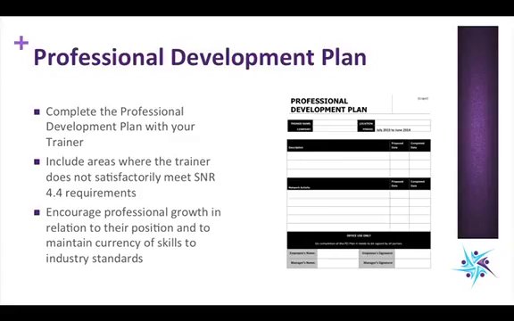Now, if you have a trainer or assessor who doesn't have currency within the industry, or they haven't kept up to date with the VET sector, and they need more development within the VET sector, for example, or within the industry, you can complete a professional development plan, and you can do this following induction or the same year when they first started.